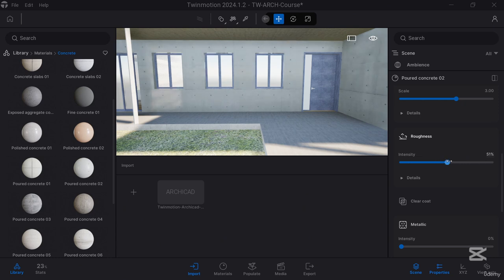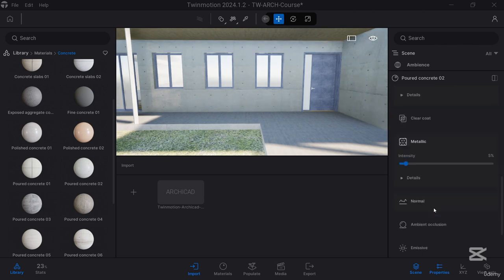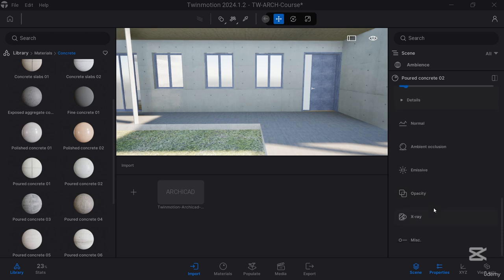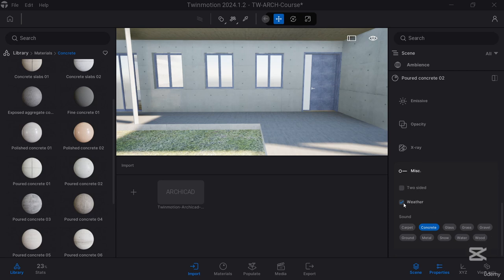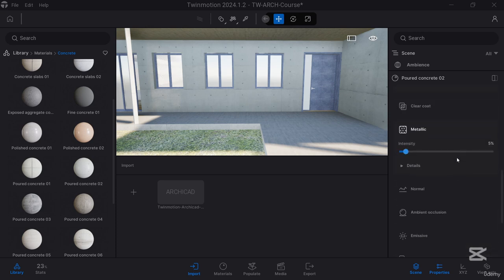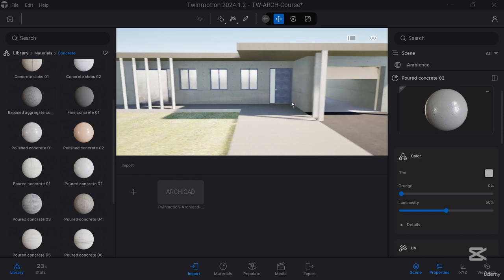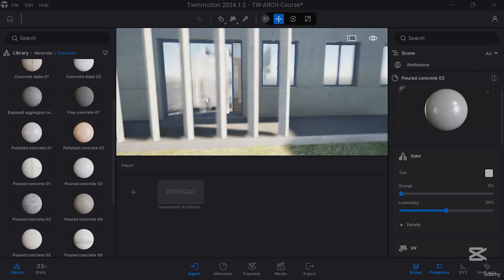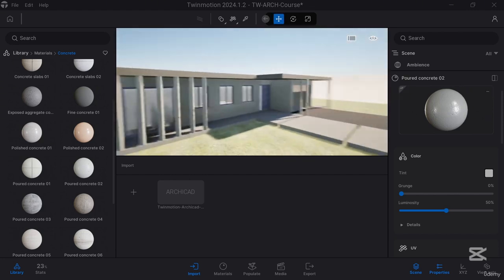We can work on roughness, 55 maybe, or metallic, but this is not for concrete. Something I use all the time is here. If I want the weather to detect my walls or which part of my house, you can select that. If you don't want that, you can unselect and the weather will not appear there, for example snow or whatever you can have there as well. The same we can make for our columns there.